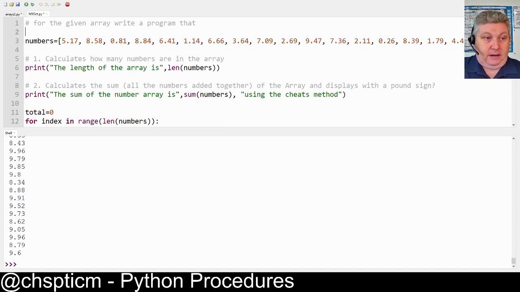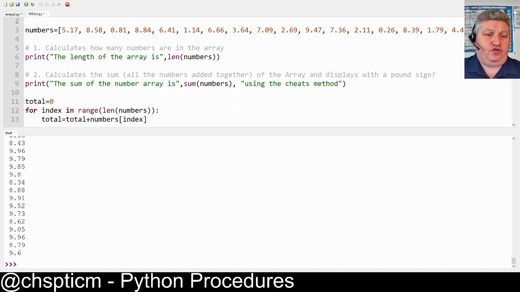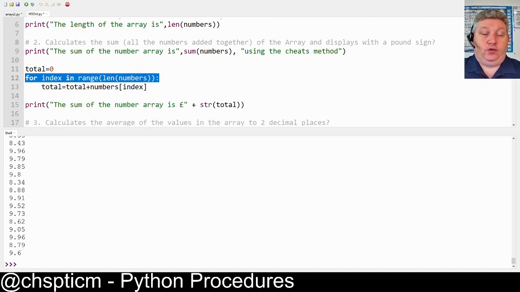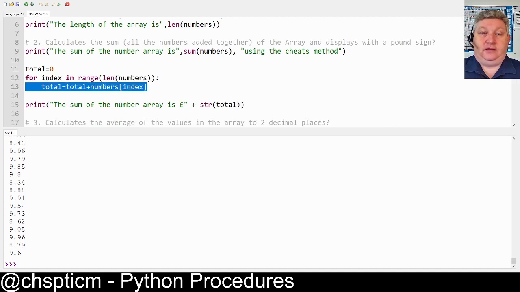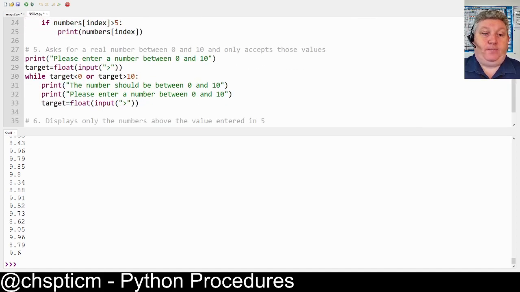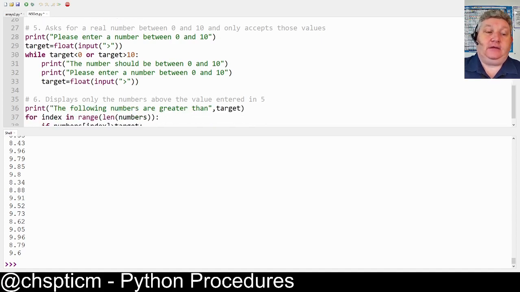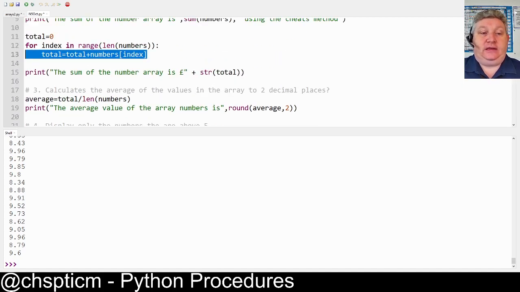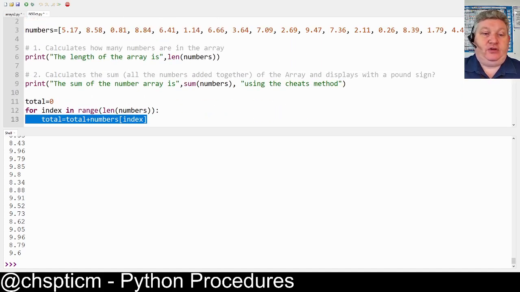Okay, so that's just a little revision of everything we've done so far in arrays. The important things to remember are you have to learn how to traverse an array. Traversing an array simply means using a for loop. You have to remember how to do a running total in an array. So what that means is using a for loop with total equals total plus the number at the current position. You should know how to do input validation as well. So ask, repeat, error, ask. And you should be able to work with the data that's in it. So maybe create the sum, do the average, etc.